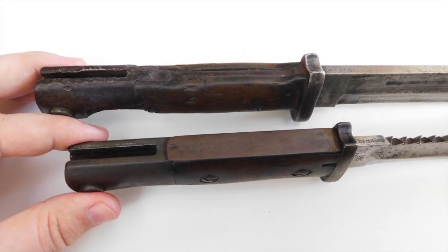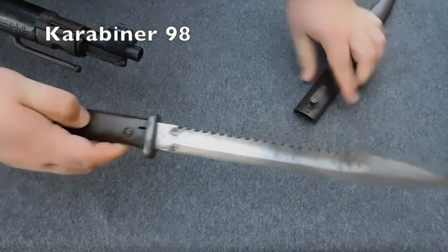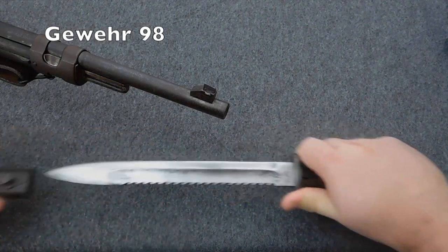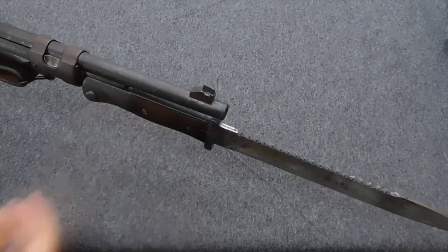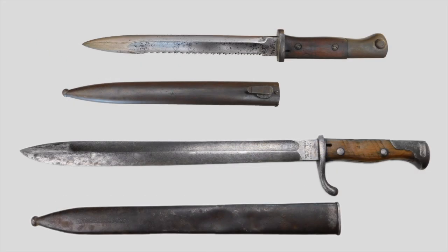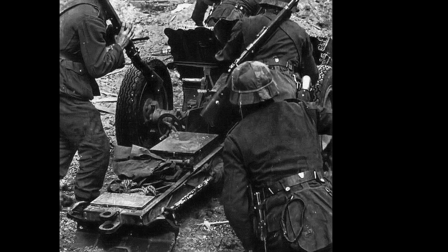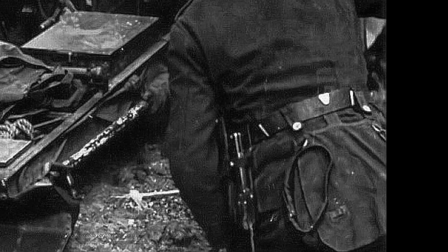This was needed because the bayonet mounting rail of the Carbine 98 is directly under the muzzle. This way you could have a shorter rifle and still use the standard bayonet, but you expose the wooden grips. And when the Carbine 98 was used more and more during the conflict, the flash guard became an essential part of these new-style bayonets. Together with its sister bayonet, the S98/05, the 84/98 New Pattern would become the new German bayonet throughout the whole war. It was so successful that in 1927 it became the new standard bayonet for the whole armed forces of the Weimar Republic and later Nazi Germany, serving until 1945.